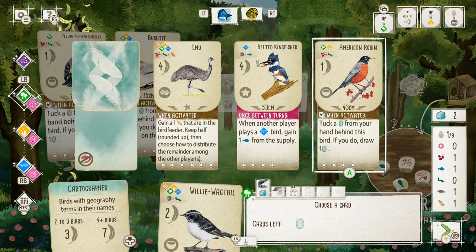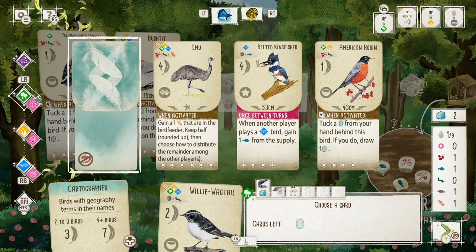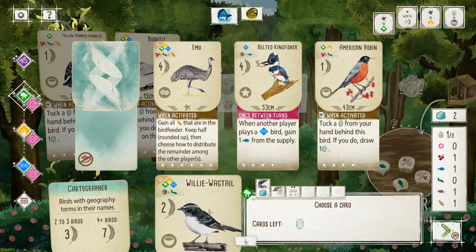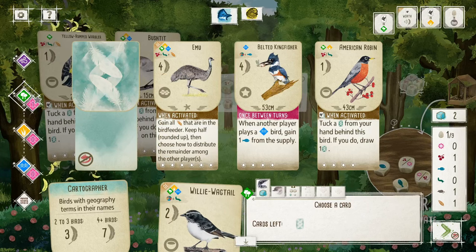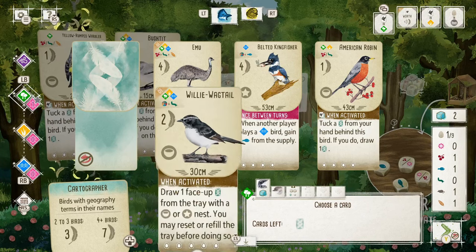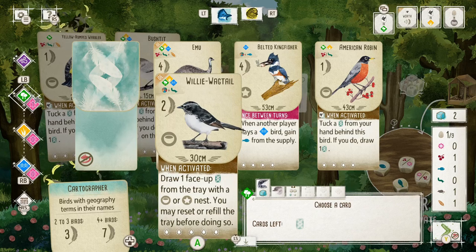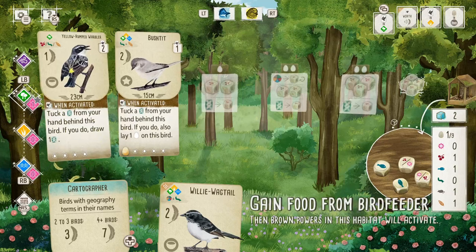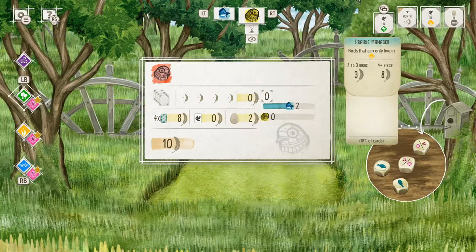This one I can do. Oh my god, it's more tucking. I don't know if I want... Can I choose this one? Aw, I didn't look. I didn't even read them. Oh no. Yeah, I messed up on that. That's okay. One bird in your hand, two in the forest at the end of your turn. Oh, interesting.